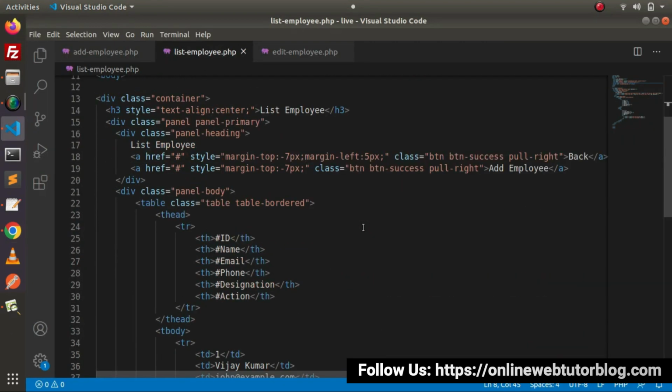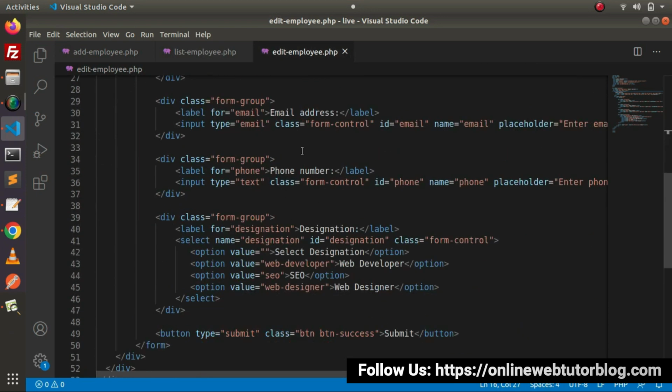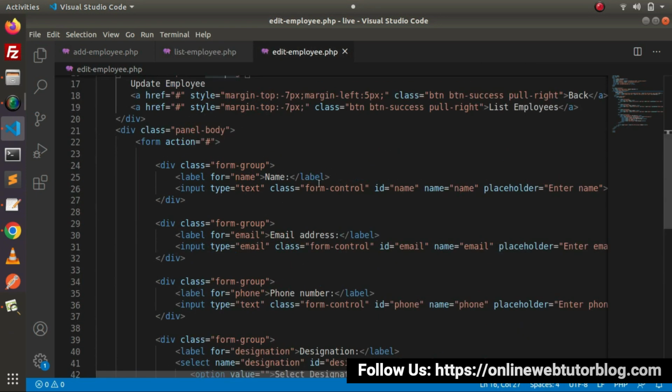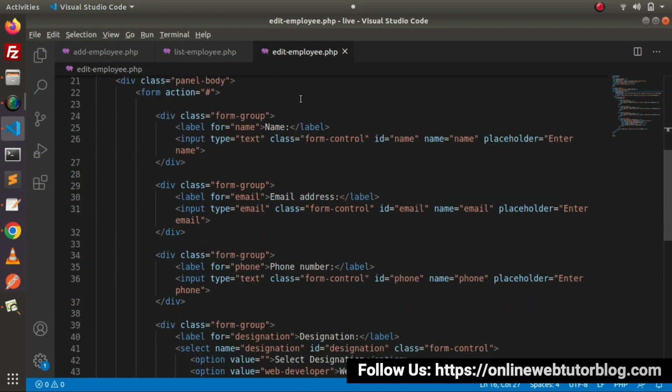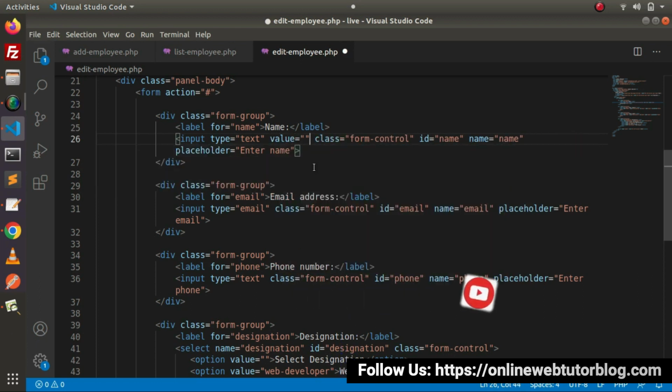Whenever we click on this edit button, it will dynamically pick all these values and populate them inside this edit-employee.php form. Right now, as this is only layout creation, let's add one more attribute, that is value. Let's call it the name.